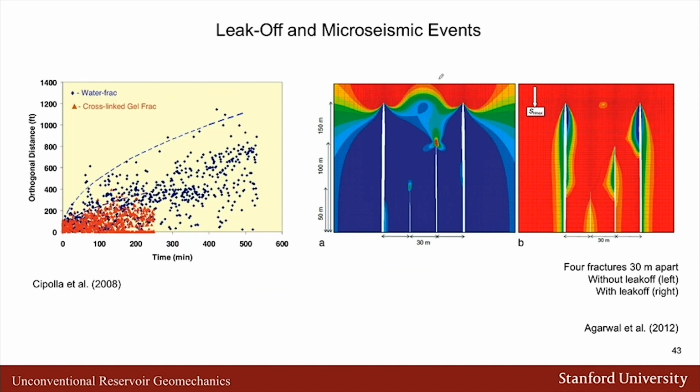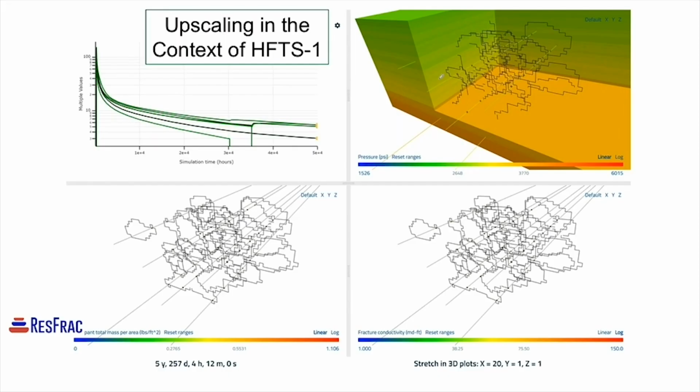And in fact, early work, this is from Craig Sippola and others, were showing that when you do a water frac and you consider how the position of the microseismic events are evolving as a function of time, with water as a frac fluid, as a result of the leak off, the events are going further and faster, and you continue to get events over a long period of time. ResFrac, in fact, is simulating that in this case.